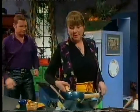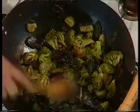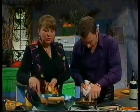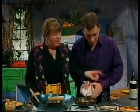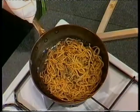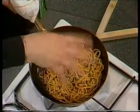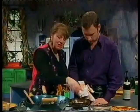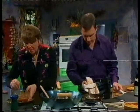And so to continue with my main course, I don't know if I mentioned at the beginning, but in here are 8 medium field mushrooms that have been sliced at about 1/4 of an inch to cook in here. Actually, I'm glad you mentioned that because it was burning a little, but over here, in this dish, we've got ½ a pound of noodles, 450 grams, and from there I've taken some, put 3 tablespoons of oil in here, which I've heated, got it nice and crispy, and Mark now is coming to help me to continue.